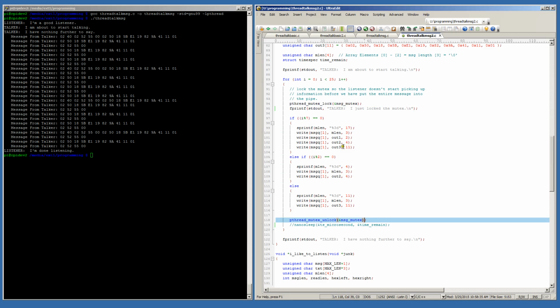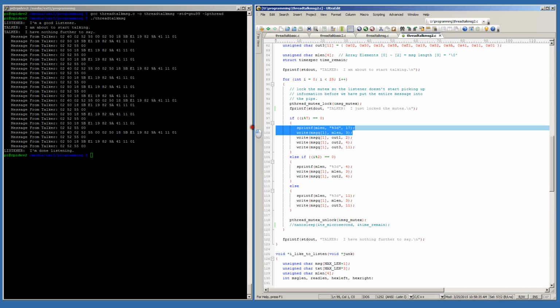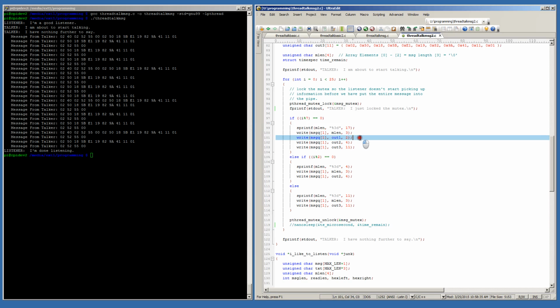The reason we're doing that is, what would happen if in this multi-threaded environment we put the space 17 out into the pipe, and then only this first part of the message was written out to the pipe? Then because the system allowed the listening thread to get a chance to do some work, it would say, oh, space 17 means I should see a 17-character message.